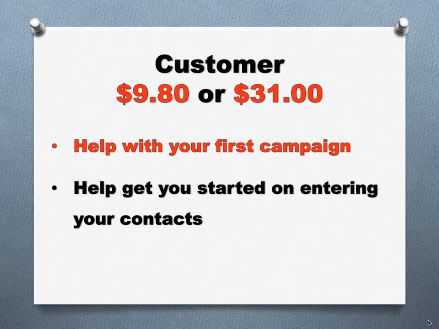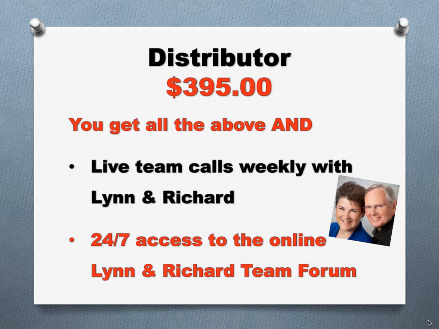So here you go. We'll kind of entice you and help you get started here. If you come in as a customer, we'll give you some personal help creating your first campaign and get your contacts loaded into the contact manager. Make sure that you're comfortable with the system so we can get your first card sent out. Then, of course, there's the distributorship, and that's $395. And with that, you'll get some help, the same help that the customer gets.